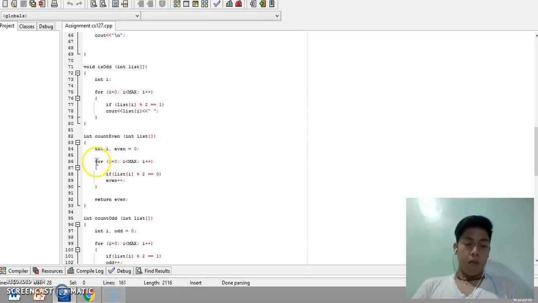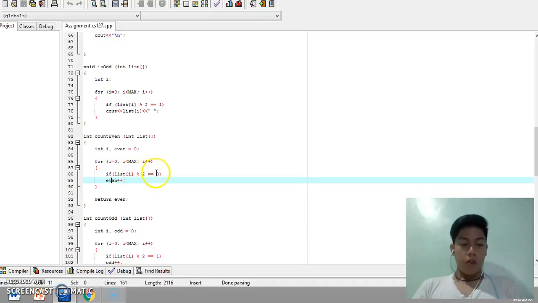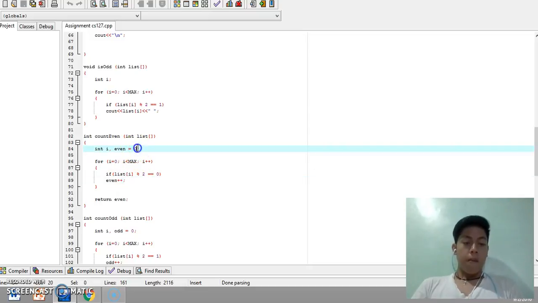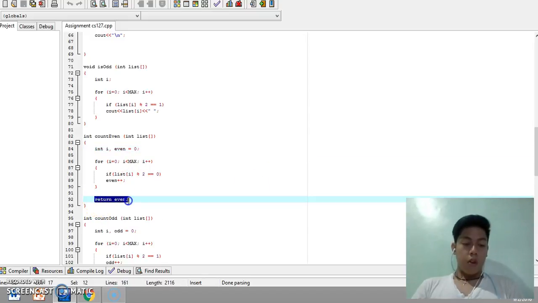So for i is equal to 0, i less than max, i plus plus. Here's the condition, just like when we determine if it is an even number. So if list at i modulus 2 is equal to 0, we will increment even by 1. So we will determine how many even numbers there are. So we will return even.